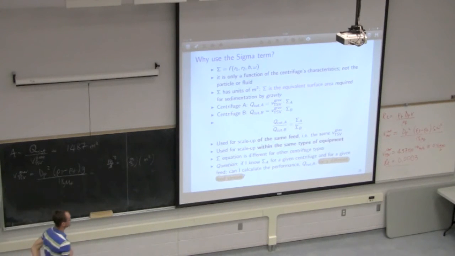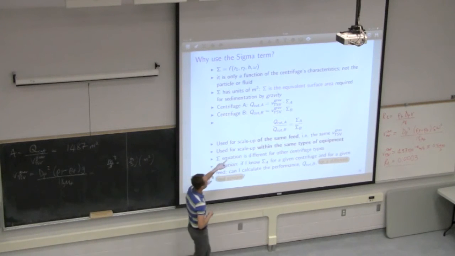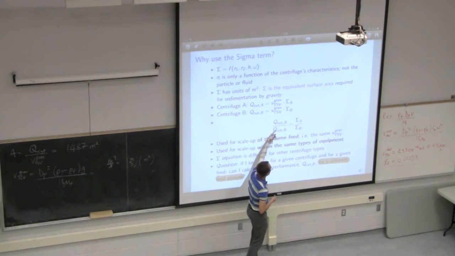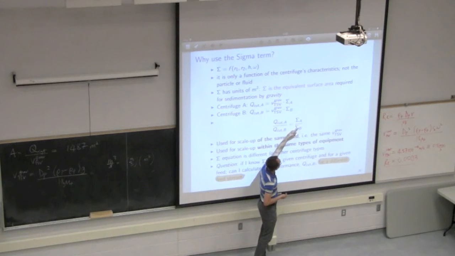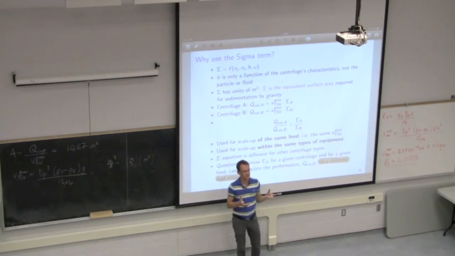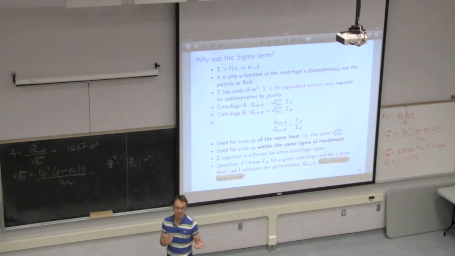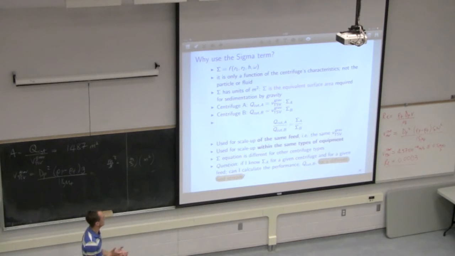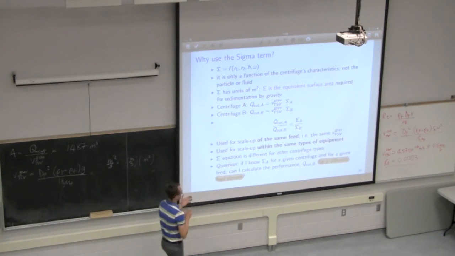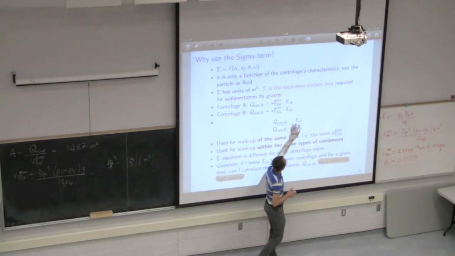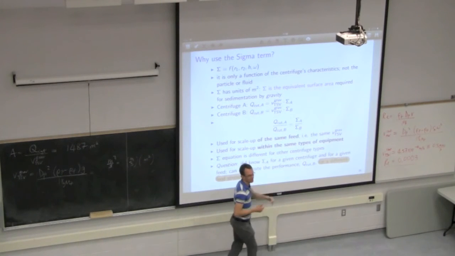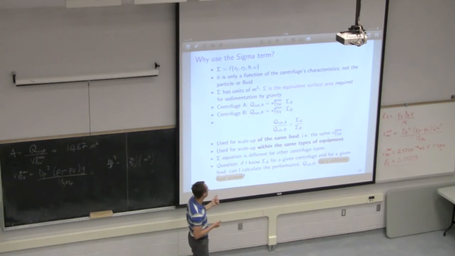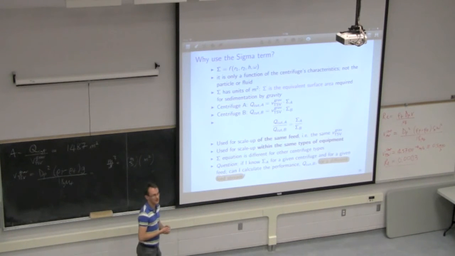So it can be used for scale up on the same feed. In fact, sigma A and sigma B can actually refer to the same physical centrifuge, just operated with different omegas. That's another way to use the formula. Another way to use it is to take this formula, sigma A, applied to one tubular bowl centrifuge, and sigma B due to a second tubular bowl centrifuge. Same feed, and I can then scale up and scale down from that.